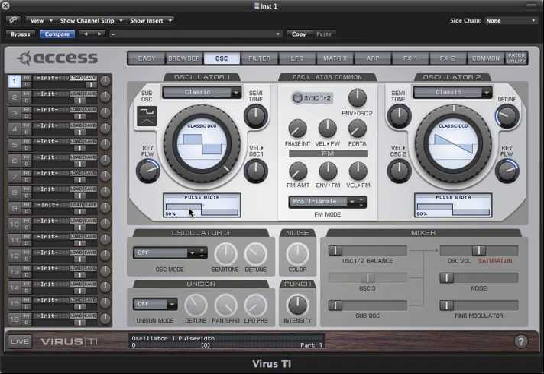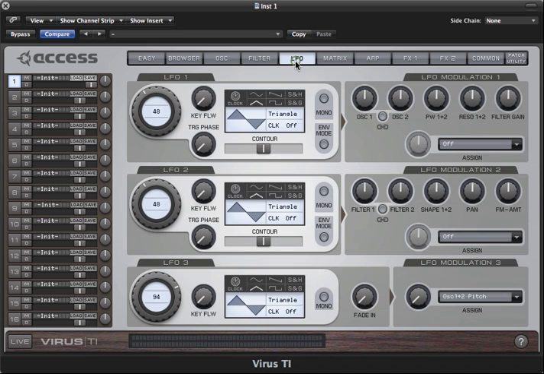So there are a wide variety of timbres you can achieve with this, but also something really interesting happens when you use an LFO to continuously modulate the pulse width. Let's just head over to the LFO page for a sec. And here we can use LFO1's pre-assigned pulse width modulation controller to do this for us. Now, I've increased the amount of pulse width modulation there, but the rate of the LFO is a little slow. I'm just going to turn it up a bit faster.